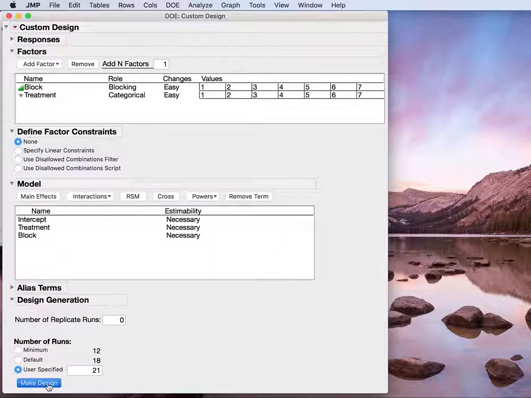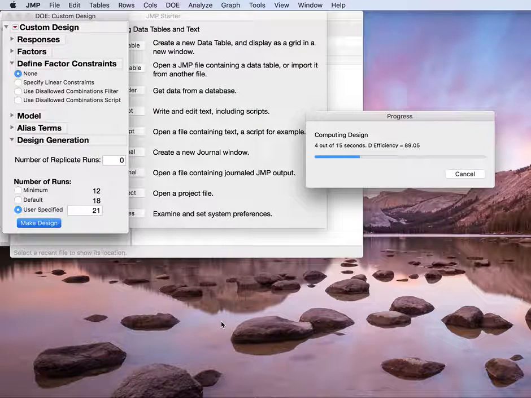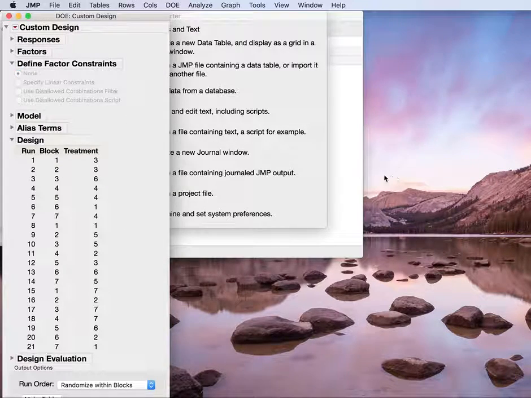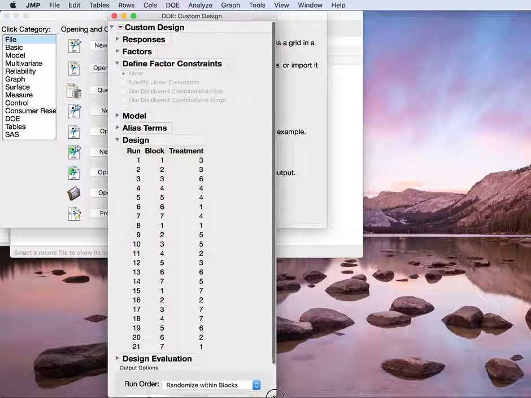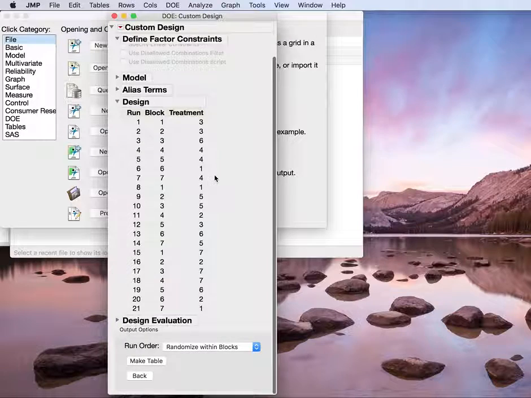So then we click on Make Design, and right now what it's doing is it's performing a design search algorithm to find the best block design, and it's doing it with respect to the D criterion, as you can see right here. And so it does take some time for it to be able to compute it because it's searching through a bunch of different possible scenarios, but not too long. So here's the design that JMP tells us is the one that we should use. And so here it has blocks 1, 2, 3, 4, 5, 6, 7, 1, 2, 3, 4, 5, 6, 7, and then 1, 2, 3, 4, 5, 6, 7. And these are the treatments that it would put in each block.